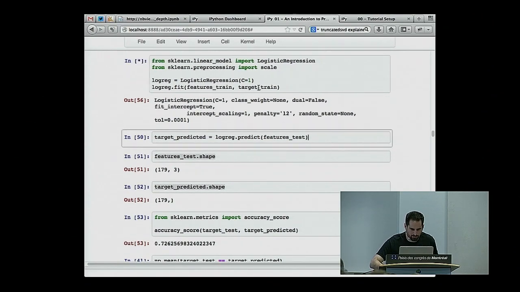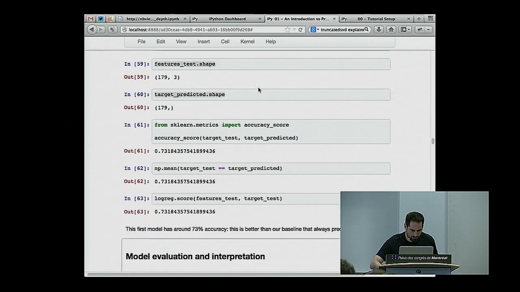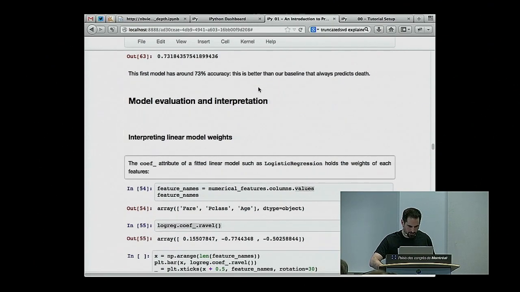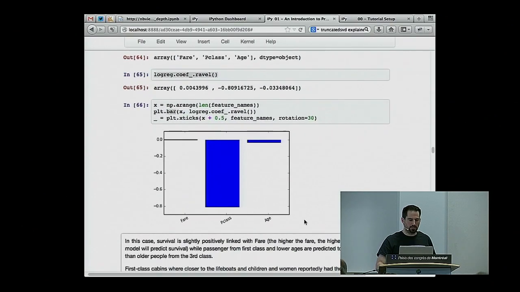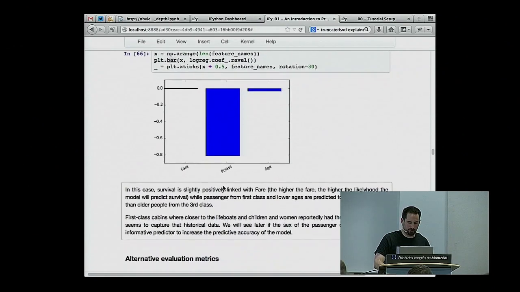I just want to restore everything to the way it was to make sure that I'm not changing the outcome for later. Okay. So here I have the absolute values of the coefficients. I can also use matplotlib, the PLT object, to do a bar plot of the coefficients. And you can see a visual representation of the weights. So here again, I recomputed the coefficients without the scaling, so you can see that the fare is ignored because it's highly correlated with the class actually, and the model picked up the class because the features were not scaled.